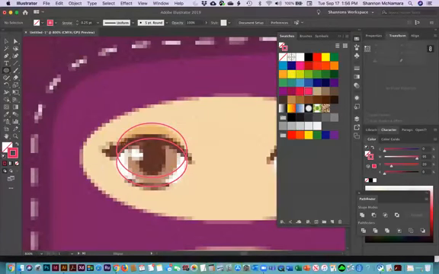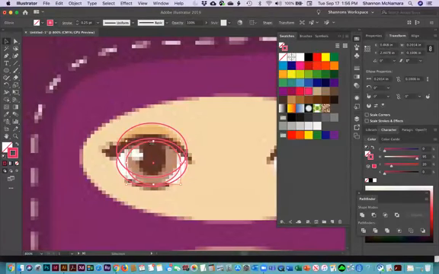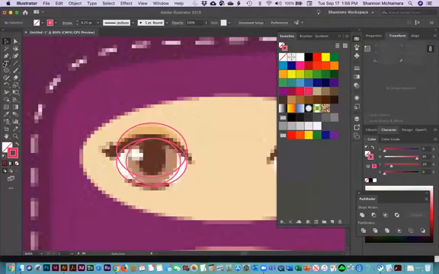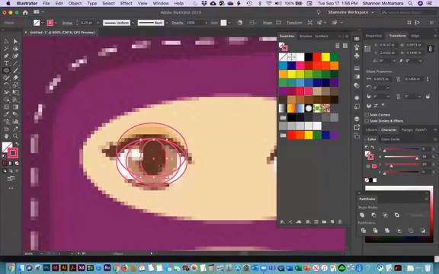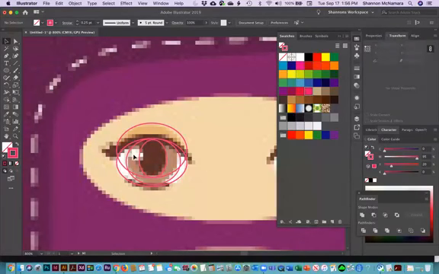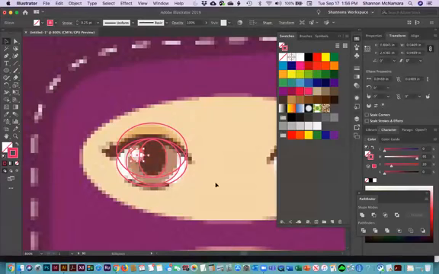And so that was the white of the eye. Now I'm doing the brown part of the eye. Again, bringing it up. You'll notice I'm bringing it up into this eyelash area because I'm going to cover these parts of the circle with the eyelashes after. And then I need the pupil of the eye. Expand it, make it a little bit wider. And then this little white of the eye right here. Great.